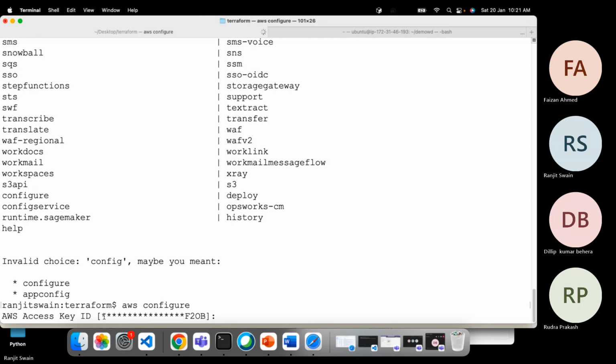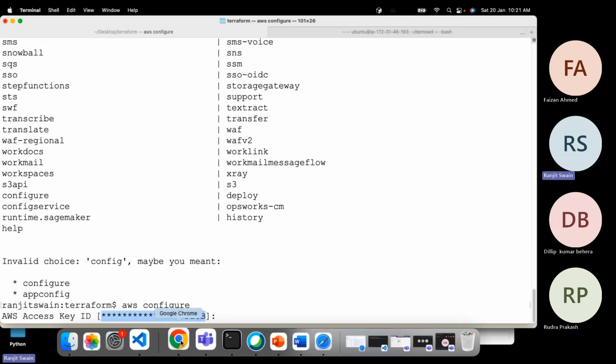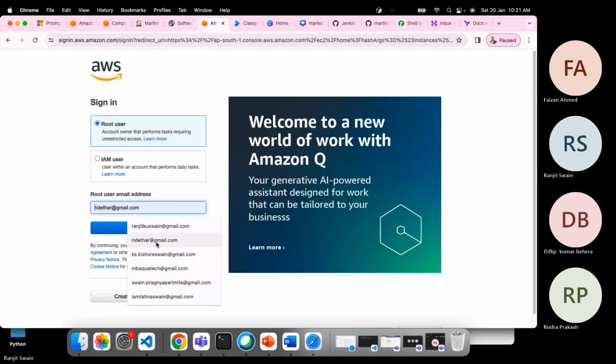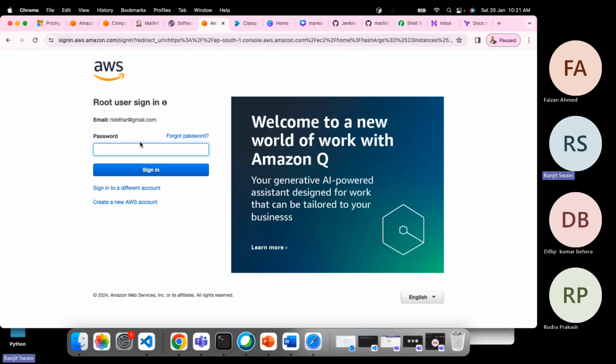Then it will ask for the access key ID. So first thing, we have to provide the access key ID. Actually the access key ID is already set up. So I can quickly go ahead and create one more access key so that you can check it out.